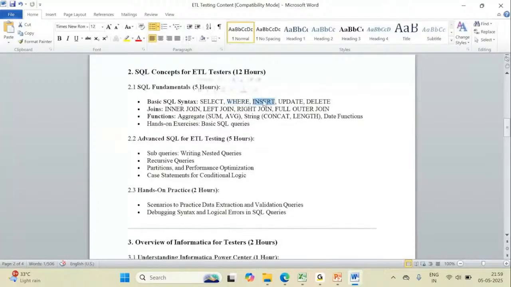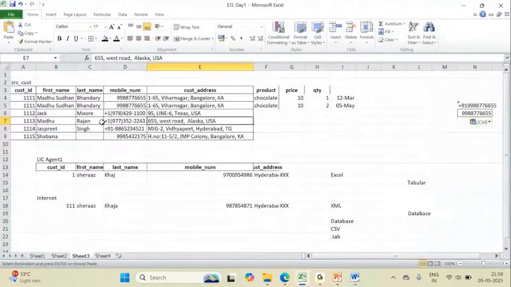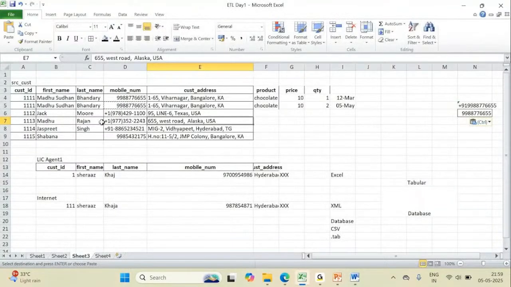Insert, you have to learn insert. Why are we using insert? We are not altering anything in the data warehouse, but insert is useful if the data is not accurate or not complete. For example, they have business logic saying that if there is a UK number, append plus 44, or if there is a US number, append plus 1. Say the US data is not there. We have to create certain data.